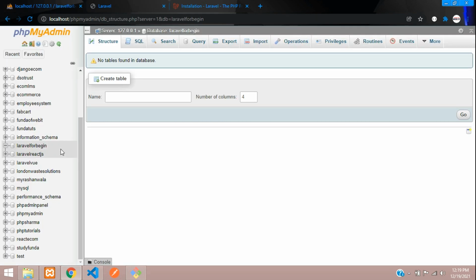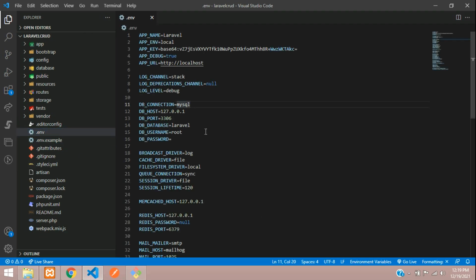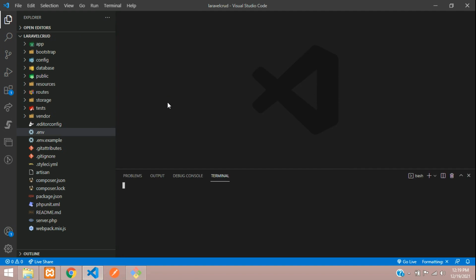I have just created one database named laravel for beginner, and let's set that up in our env file. File is set. Let's close this. Now let's open the terminal and create a migration table. We are going to start with the demo called student.